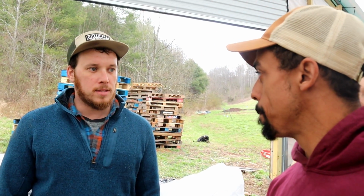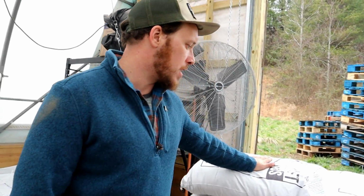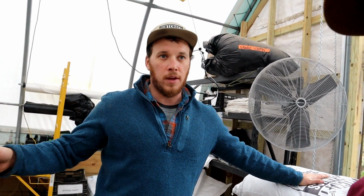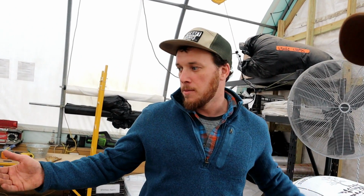We have about 20 different retailers, mostly in North Carolina, Tennessee, and Virginia. These bags here are the 1.5 cubic foot bags that we sell to retailers. But for the most part, we sell these bulk totes because it's really the best value for a farmer, and we do a lot of wholesale direct to farmers. You're not paying us the extra labor to put it in a bag and extra materials that are going to end up in the landfill. These totes are a great deal for someone who is going to be filling up a whole greenhouse or starting a whole lot of starts.